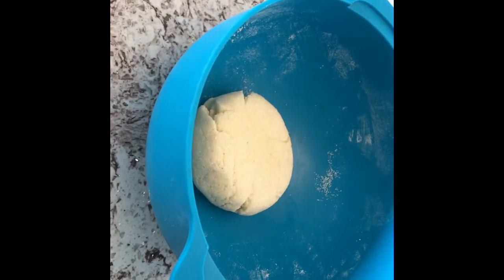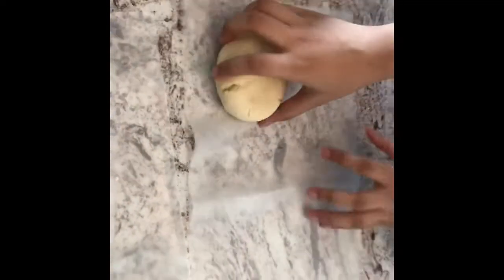Half an hour since the dough has been resting, so it's not supposed to rise because it doesn't have yeast in it. I have some butter paper here, and I'm just gonna sandwich the dough in and press it down. I'm going to lightly roll this 5 centimeters thick.